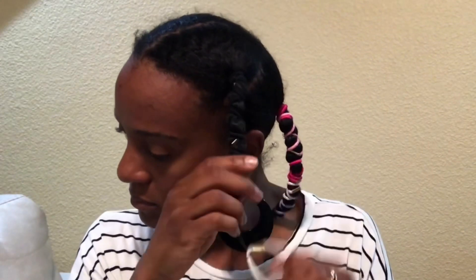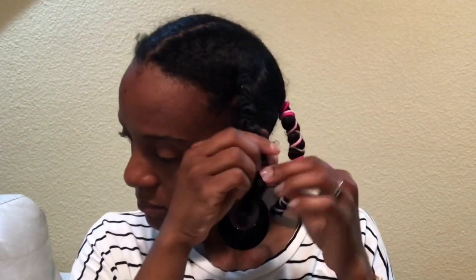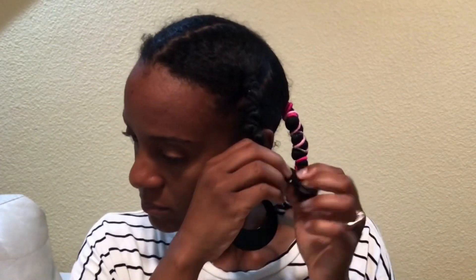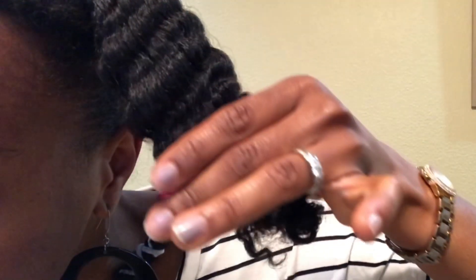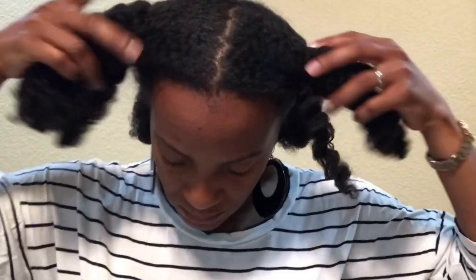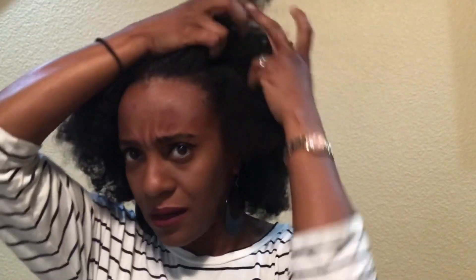Now it's time to take the hair down. I usually wait about a day to a day and a half to let it really dry. As you can see, I'm going pretty slow — just sped it up for the video — and there are no stray hairs on my hair ties. That's what you want: you don't want to pull out your hair. This is what it looks like once it's stretched — all four sections.